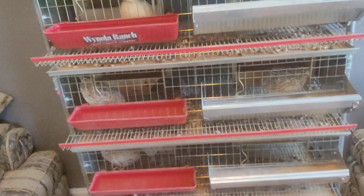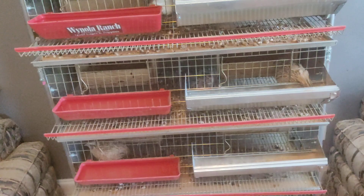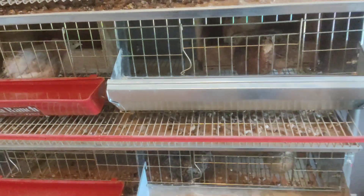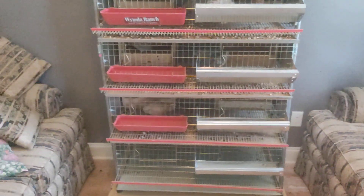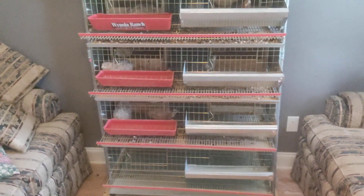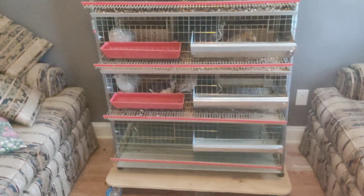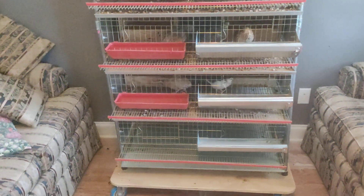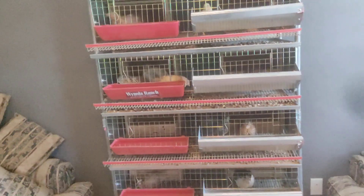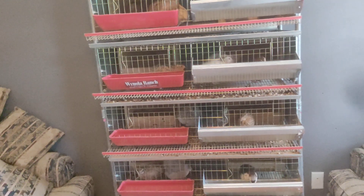These things are too small to put 12 birds. You know how they want you to do it — five females to one male, that would be six — and some people put a divider in and put six on each side. Well, that's too crowded. I saw one guy do that and I think that's pretty cruel; they just don't have enough room. I think five females and one male is okay. The most I have up there is four females to one male because I don't have that many females. I tried to divvy them up as best I could and they all seem to be getting along pretty good.